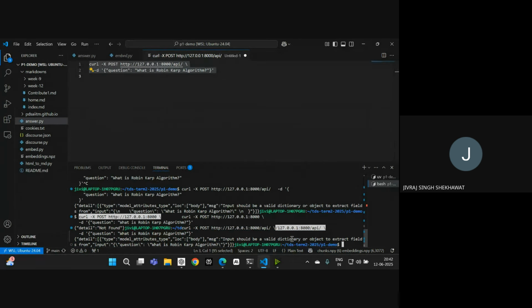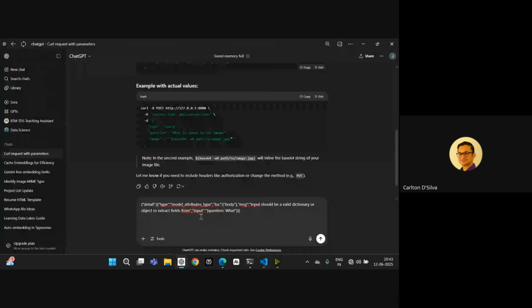Message input should be a valid dictionary or object to extract fields. Is it because... No, you can't use a quote and a double quote again. In your curl command, you can't use the quotes.